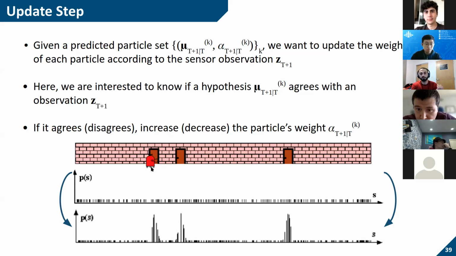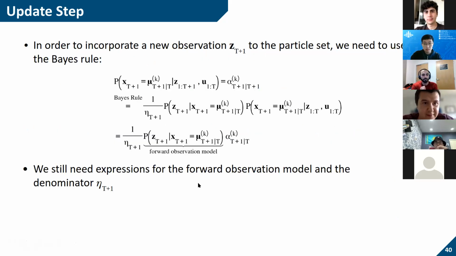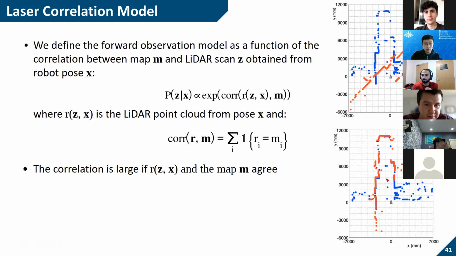Let's say I have a sensor which tells me if I'm close to a door or not. After the update, I will have higher probabilities near doors because my sensor tells me that the robot is close to a door. So in the robot positions close to a door, the probability goes up. But if you think about it, we still cannot distinguish between doors. Still, we cannot say which door the robot is close to. And so these are the math parts. In our example, the way that we, sorry.